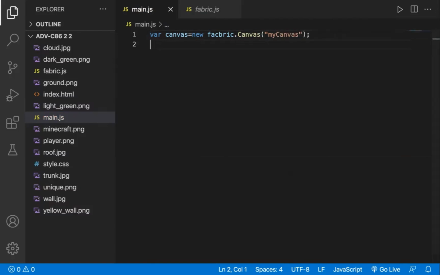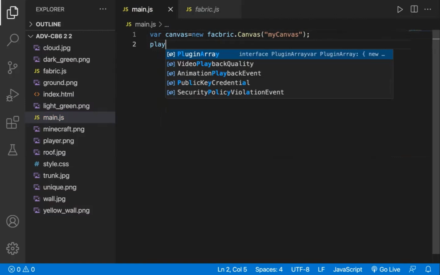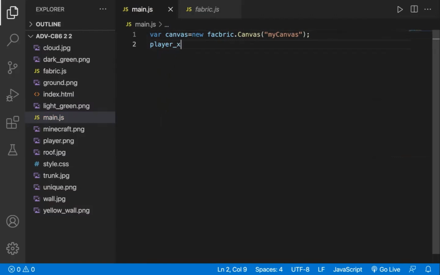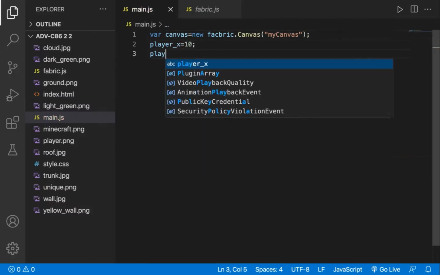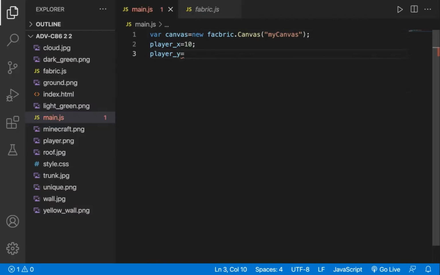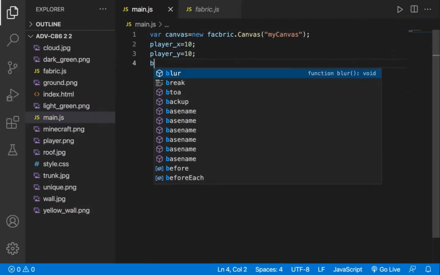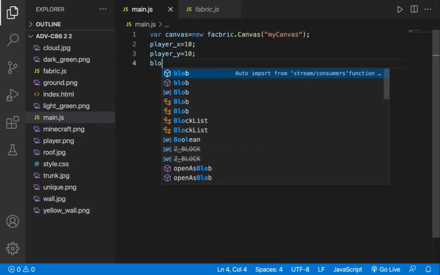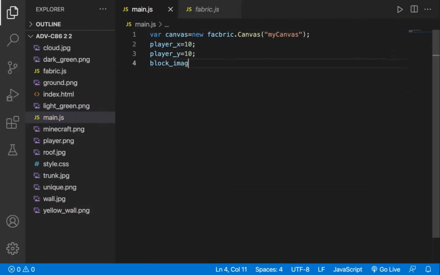And then a semicolon, right? Now I want to make my player X and Y positions, like what is the X and what is the Y position of my player, where it needs to start from. Again, you can give it anything of your choice. I'm giving the player X position as 10 for now and the player Y position as 10. Okay, now there are blocks also. So I will give a block width at the beginning, which I can anyway stretch and change, right? But right now I'm giving block_image_width. See, if you give good variable names, it will be easy for you to identify what is for what. And the same I'm going to give for the height, like a square block I want, so that's why I'm giving the height the same, 30. As I said, you can copy and paste easily.